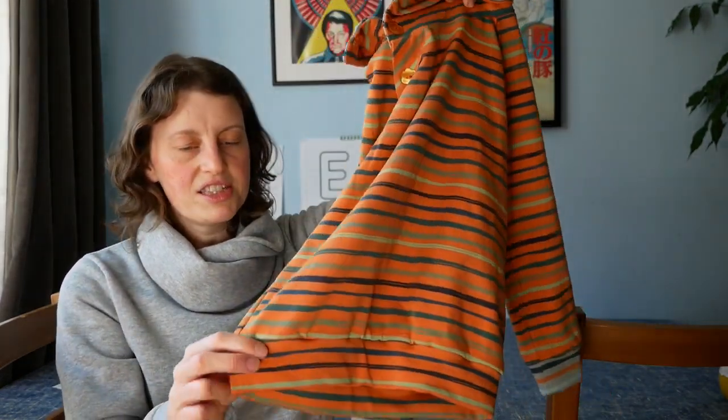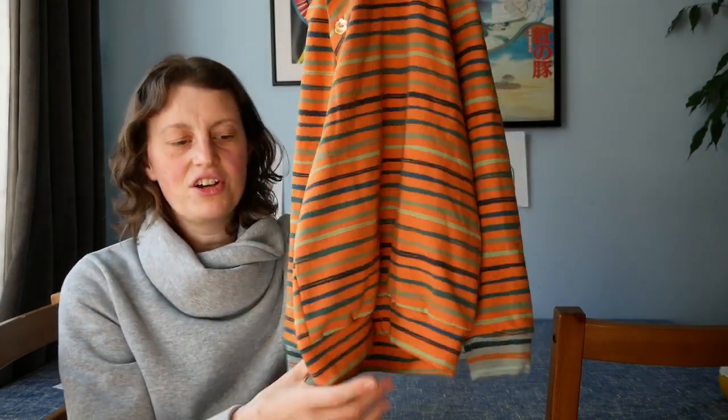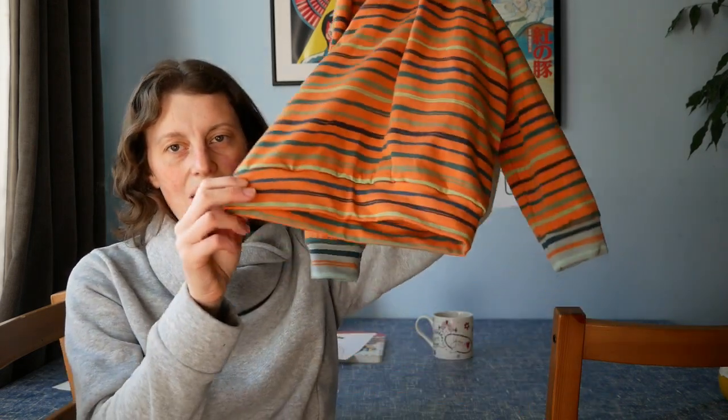I was umming and ahhing as to whether to do that in the grey green colour, but in the end I just wanted to use up as much of the orange as I could, because I'm just getting really annoyed of having all these bits of fabric left over. So I spent far too much time deliberating that, did it in the orange, and now kind of wish I'd done it in the other colour.